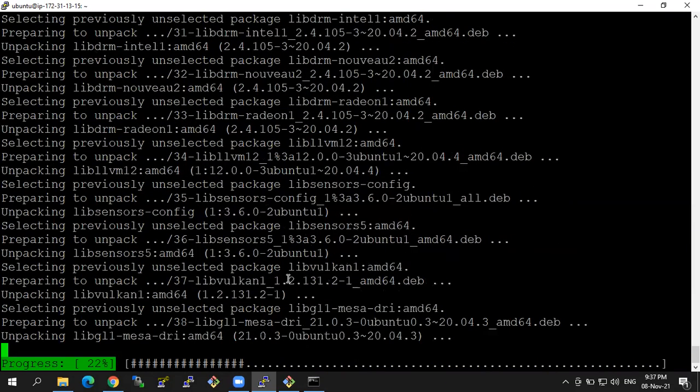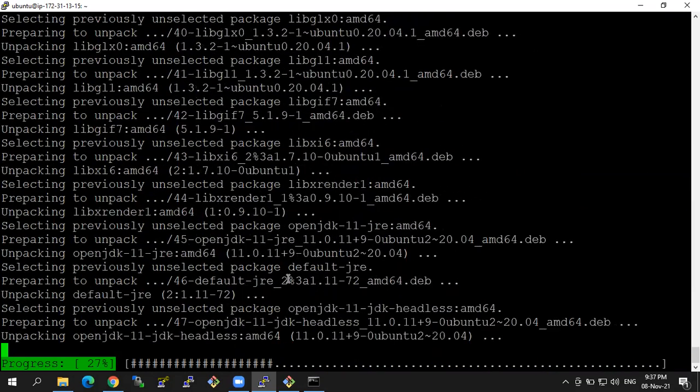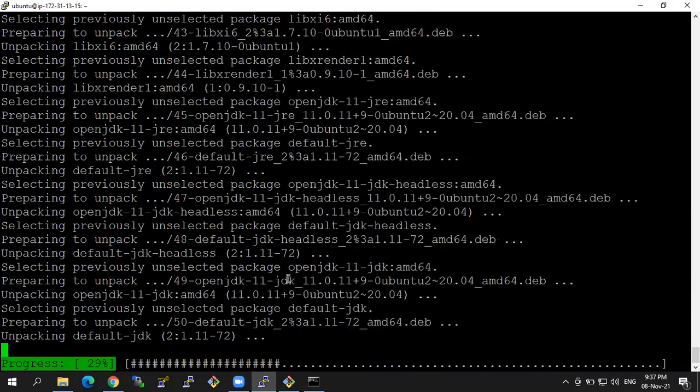Without Java, Tomcat is not working because everything is Java based. The next topic, Jenkins, is also based on Java only.